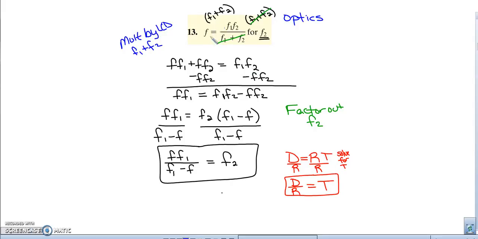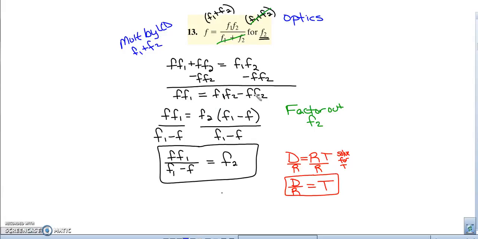On the right hand side, I'm going to distribute to get rid of the parentheses, and this is what we end up with. Now remember, we're trying to get the f sub 2 by itself. Well, I have one term with it on the right side and one term with it on the left. So what I'm going to do is move this term over to the right hand side by subtracting it from both sides. This gives me this line.